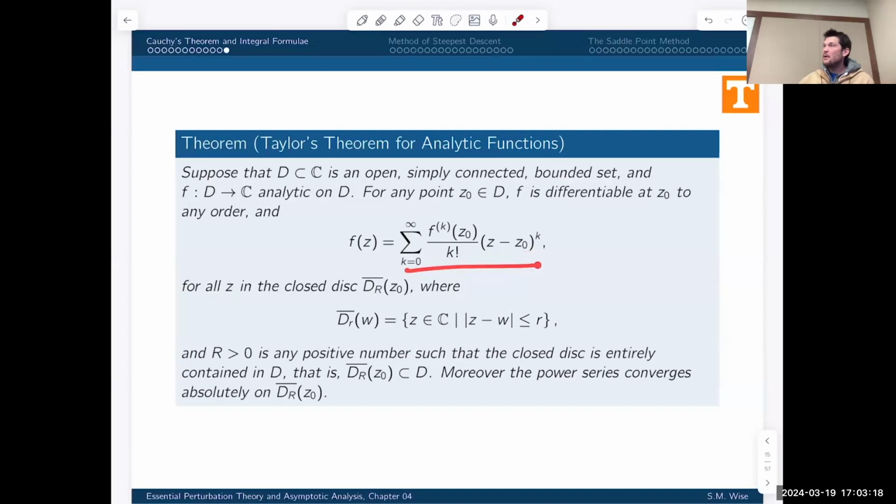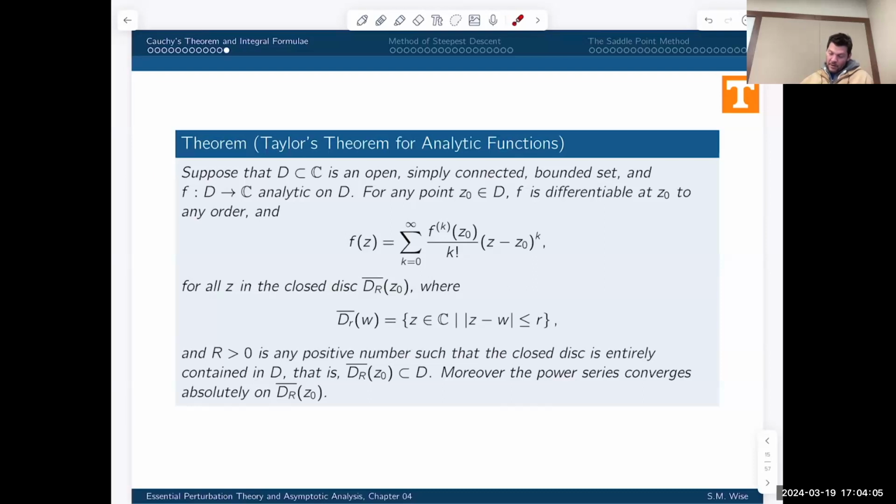So this is the typical power series expansion for a function that you've seen from real land. But it turns out that if f is differentiable one time, then it has a power series expansion on D. If f is just plain old-fashioned differentiable on an open, simply connected, bounded set, then it has an infinite number of derivatives on that set, and it's equal to its power series expansion. The same is not true in the real world, the world of real valued functions. f could be an infinitely differentiable function in real land, but not equal to its power series expansion.